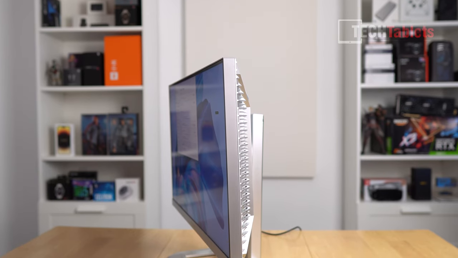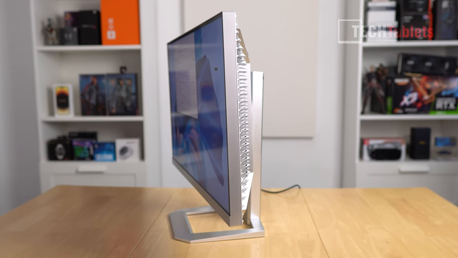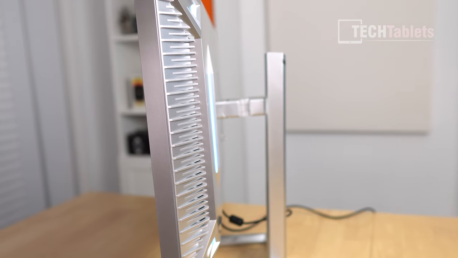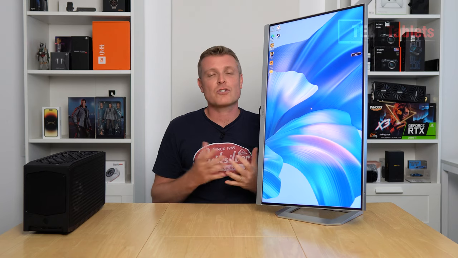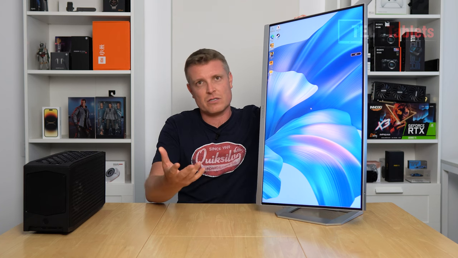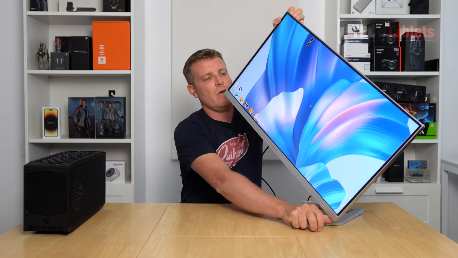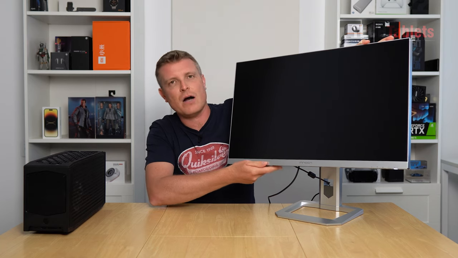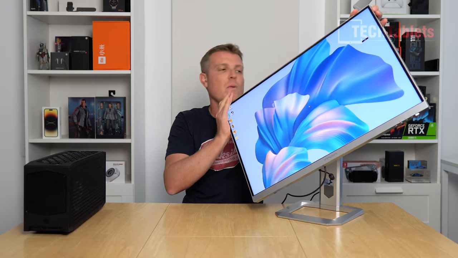The frame around the outside of the monitor is plastic, yet again that same silver. Now it looks okay, it feels maybe a little cheap. However, there are a lot of vents on the sides and the top and the bottom to keep the monitor internals cool. So the screen can be run in a landscape mode. It does have a built-in accelerometer, which is also known as a gravity sensor, along with that ambient light sensor. So it can spin around either way. You can spin it, as you can see, like so. It should swap over the image now. Just give it a few seconds. There we go, swapped over now. And you can also rotate it that way too.